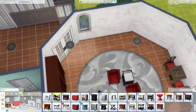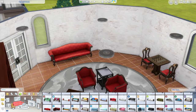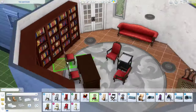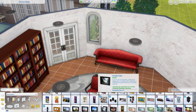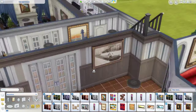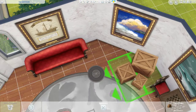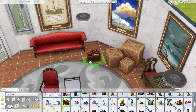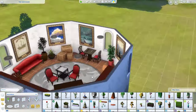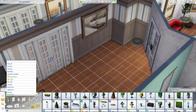Putting in a little chess table — this is going to be a very fancy office area. It felt nice in this room, and with so much light and space I could put in dark tones. I use all these paintings from the Pets pack — they're literally all one painting but with different recolors — and I thought that would give a nice nautical feel to this lighthouse house. It's on an island rather than a beach because I felt the colonial settlement style wouldn't suit Sulani.